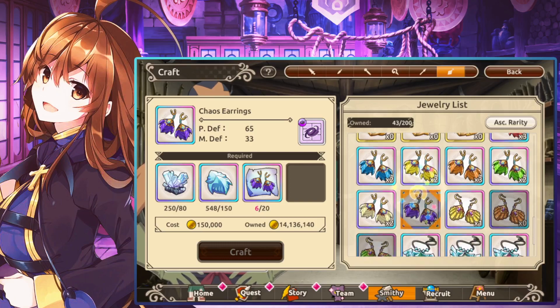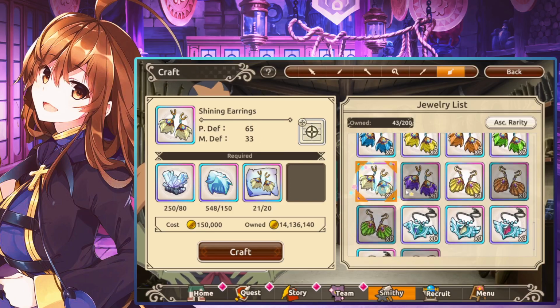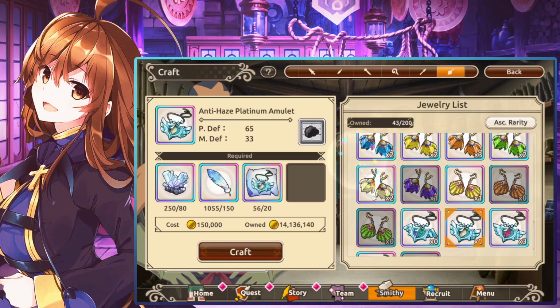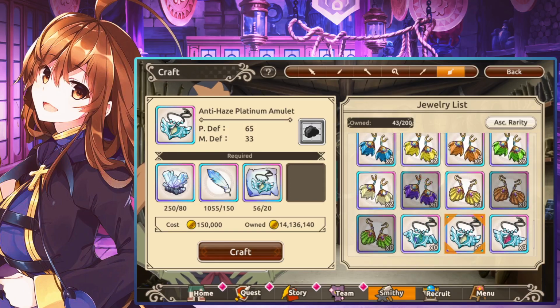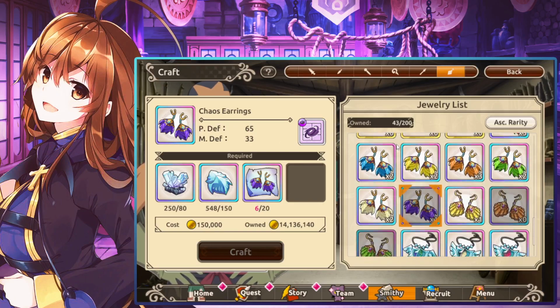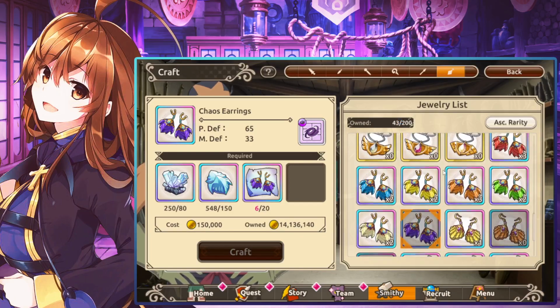Currently, right now, I think what I'm gonna do is finish off the light earrings and then get it to 3, and then I'm probably gonna make the poison amulet and the haze amulet and get those leveled up, because that way I have what, 3, 1, 1. I wish I could make a 2nd chaos earring, but as you can tell, it's very hard to grind. That's personally just what I'm gonna do. That's enough for the video. Let me know if you have any other questions down below.